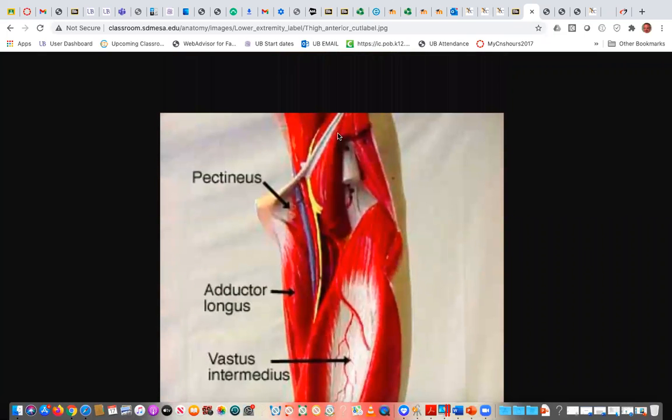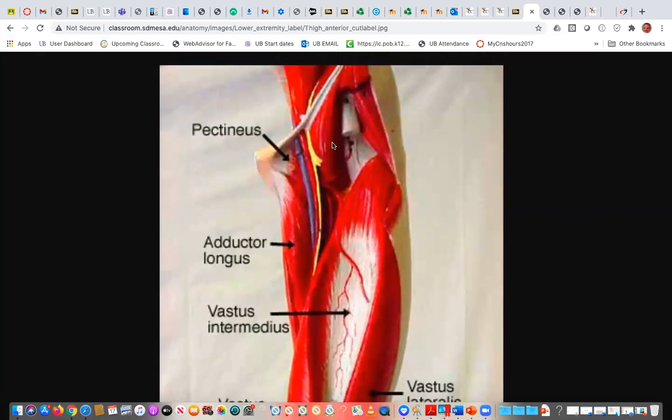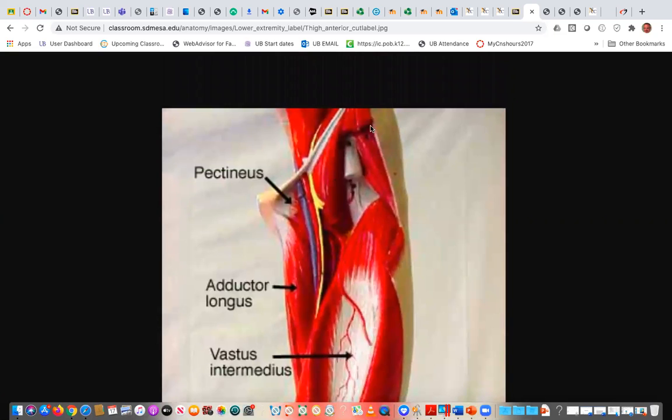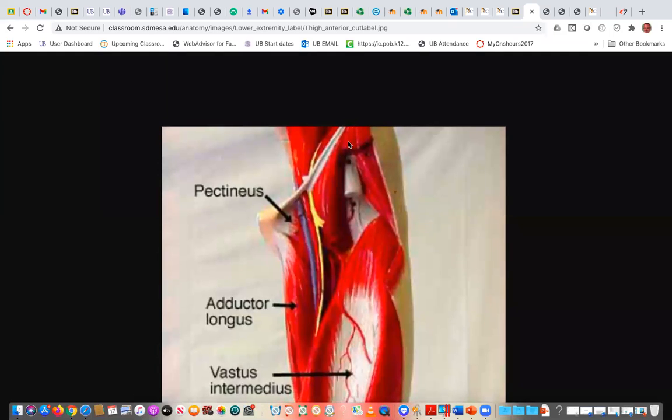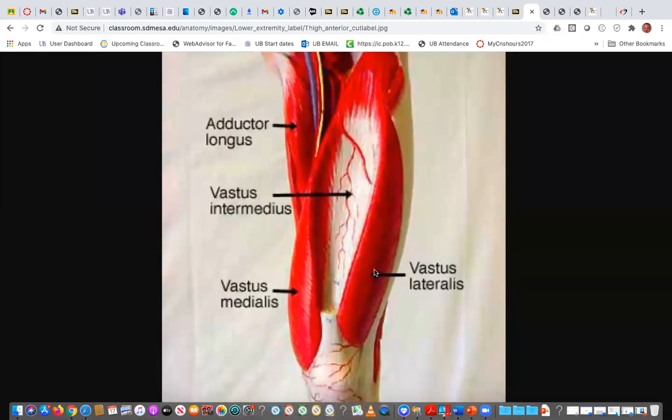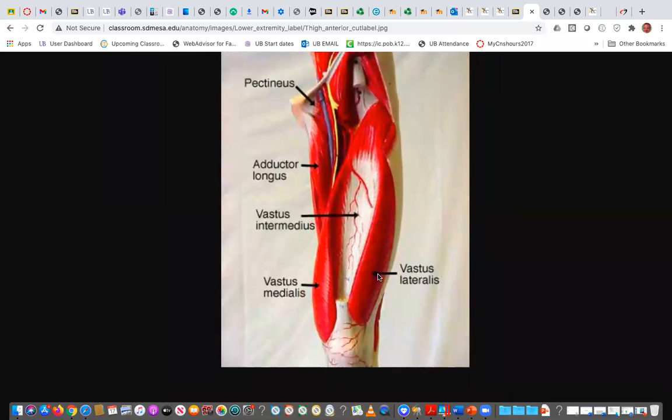Okay, so this is still the anterior of the hip, and it looks a little bit different. This is the tensor fascia latae, and this would have been the sartorius, but it's cut, so we can see what's deep. Here's the vastus lateralis. Here's the vastus medialis. Those are two of the three quads. Here's the vastus intermedius, right? Intermedius because it's between the two other vastus muscles. So those are the three vastus sisters.